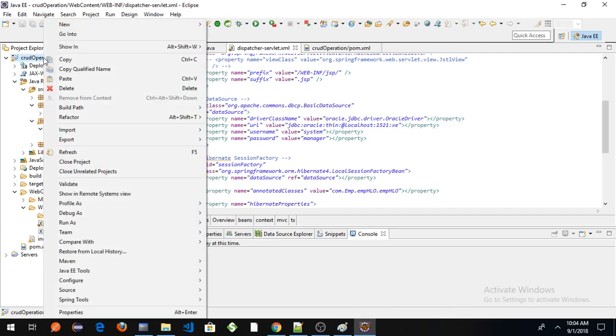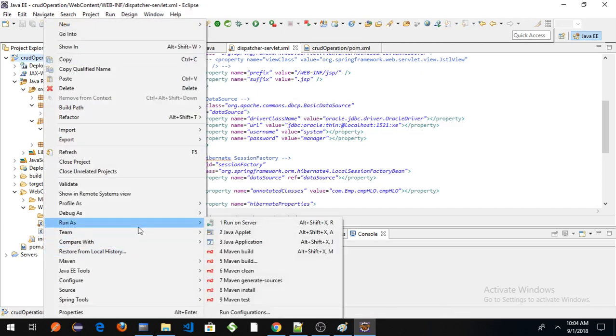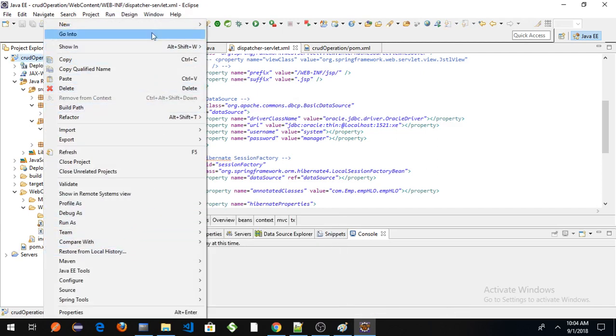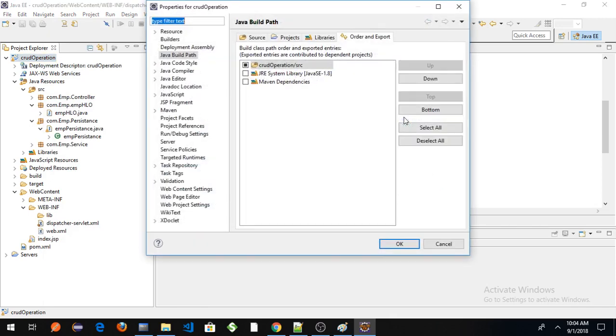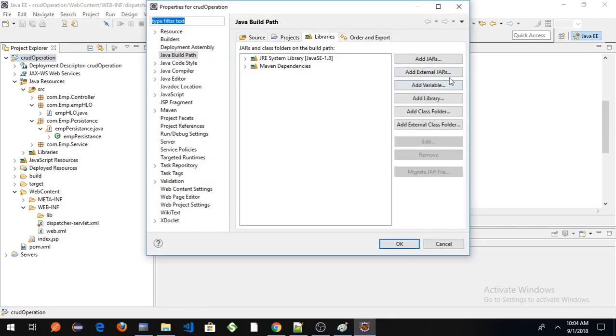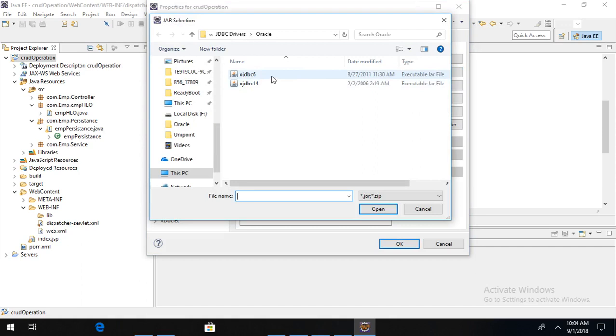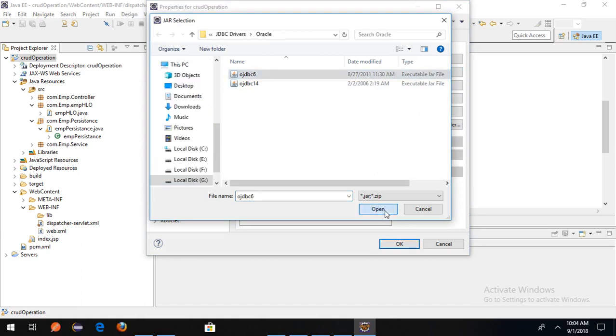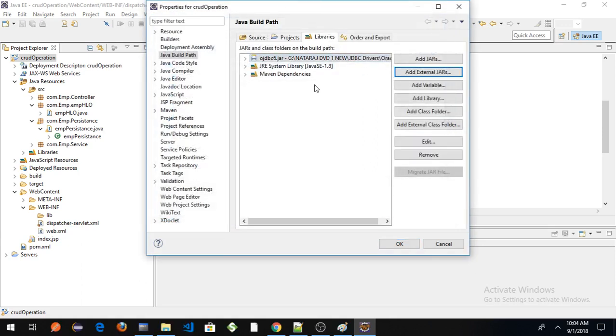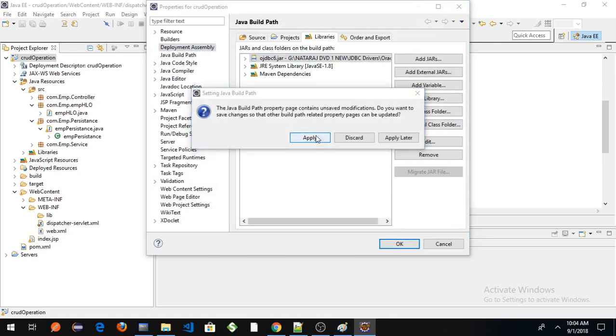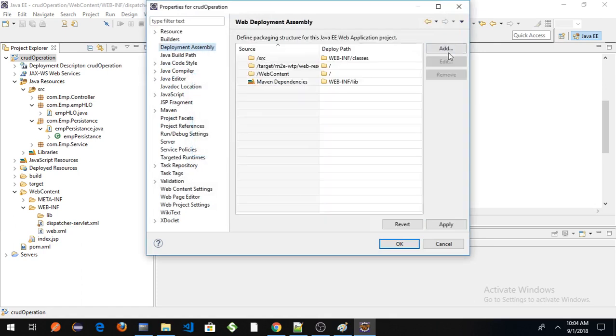So I am taking the Oracle driver from my local drive, because otherwise I have to change the class paths and all for this Oracle. When I add the dependencies it will take more time, and you have to do those things from your system directly, then only we can understand.